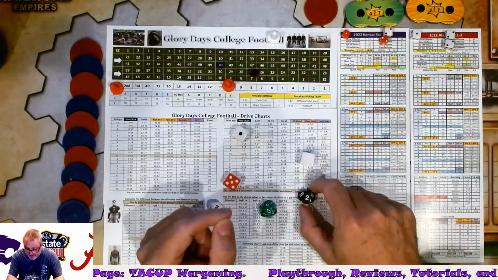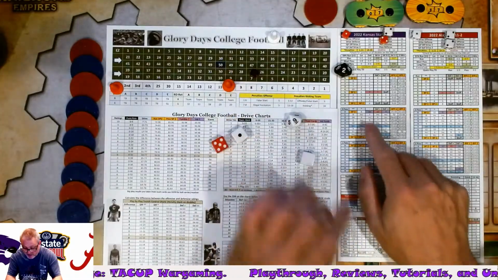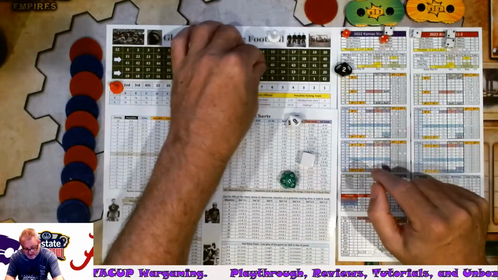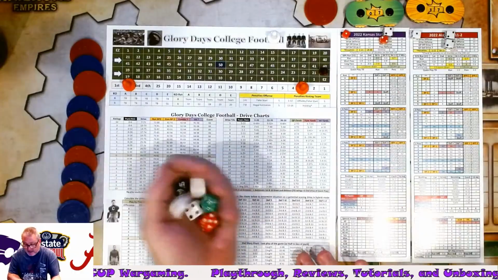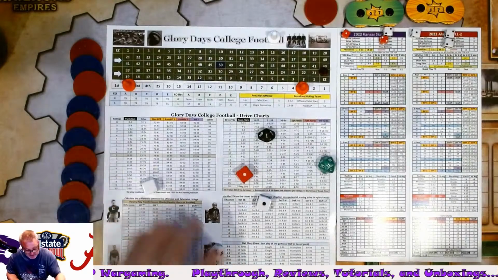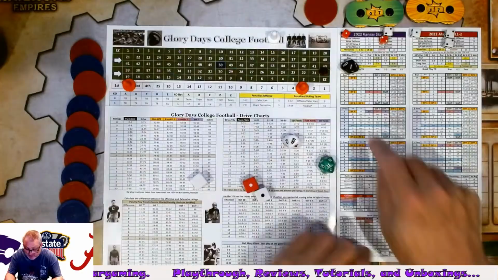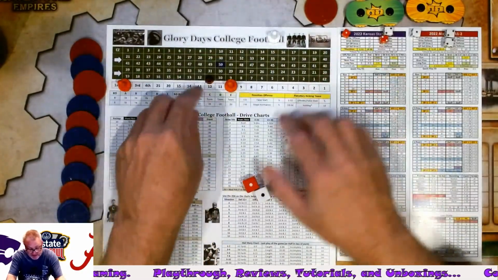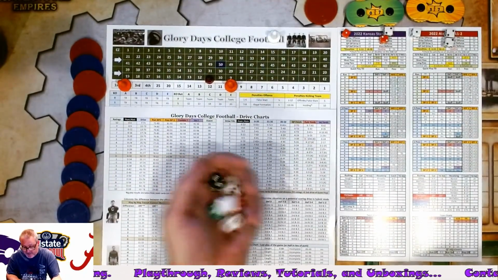A 2 on first down is a run. 9 is going to be 6 yards. Plus 1, 7 yards. Second and 3. Another run. Offensive plus, a 6 is 9 yards. First and 10, Kansas State from the 11.